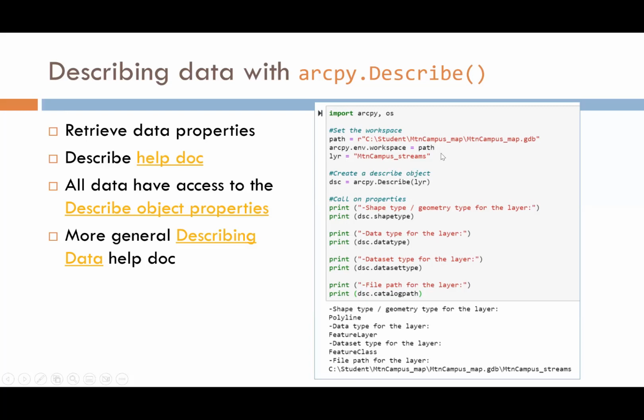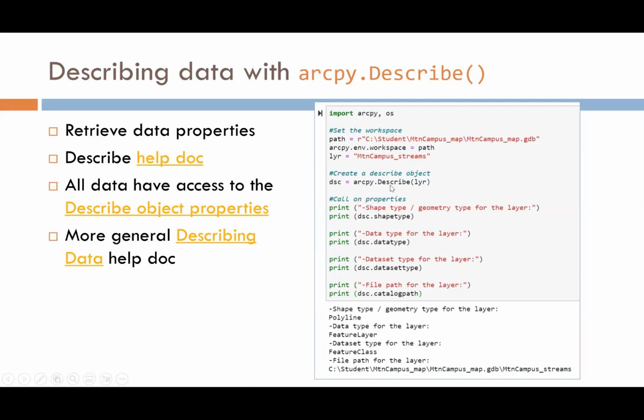And you can do that with something called describe. So here on the screenshot, we are setting a workspace and we're pointing to a layer. Apparently, I really like LYR as a variable name. And then the way describe works is, notice right here, we have DSC equals ArcGIS.describe, and then our variable called LYR.